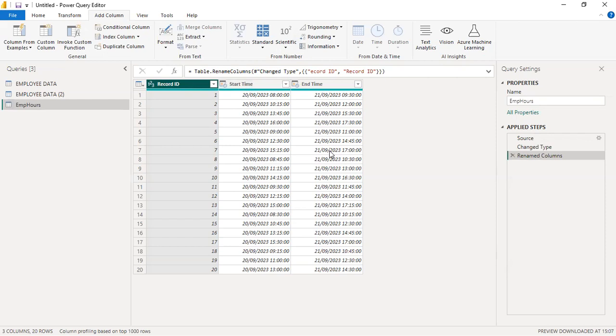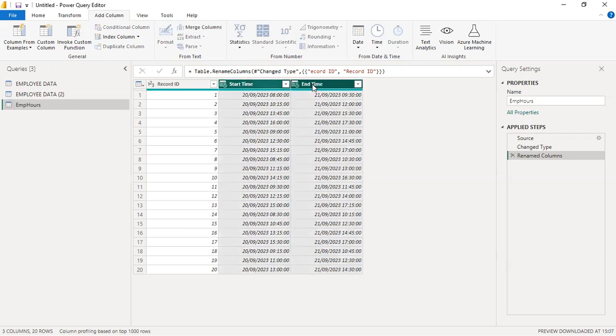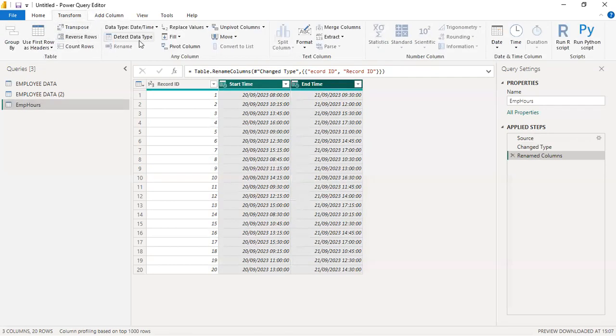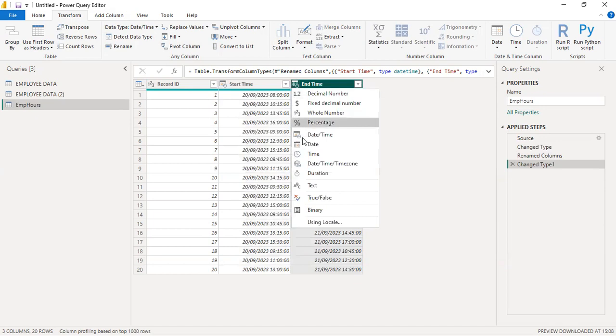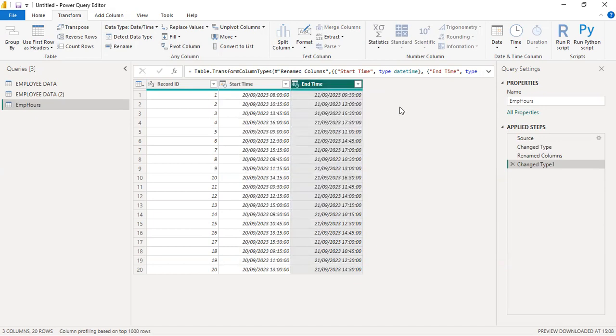So to get the duration in hours, the first thing, let us confirm the data types of the start time and the end time. I have the start time here, and I have the end time. I can choose both of them, go to Transform, and use Detect Data Type. The data type that I'm expecting should be date/time. Date/time. So that seems to have worked. The correct data type needs to be date/time for the duration to work.